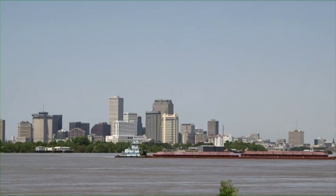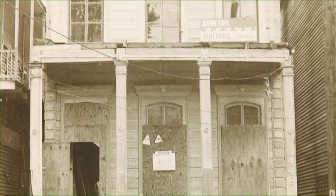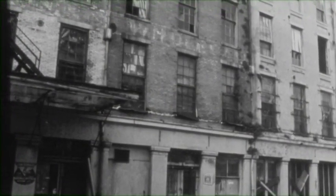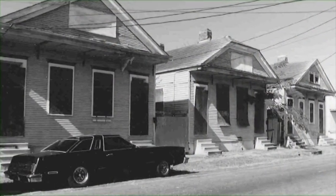What really led to the establishment of the Preservation Resource Center was a result of the declining population in the city. Federal programs and policies were bringing about the destruction of American cities, with highway construction, with urban renewal, subsidizing suburban growth. People couldn't get loans in the cities to buy and renovate a house.